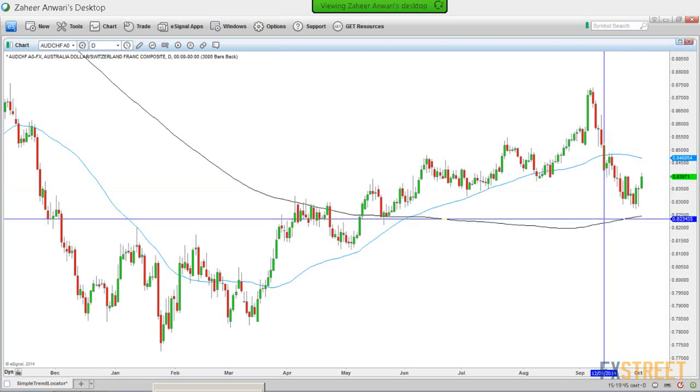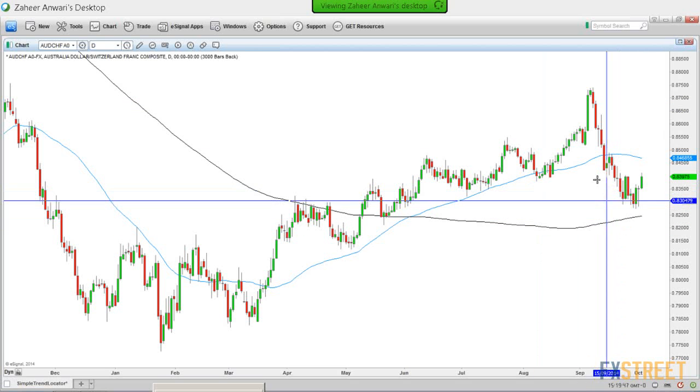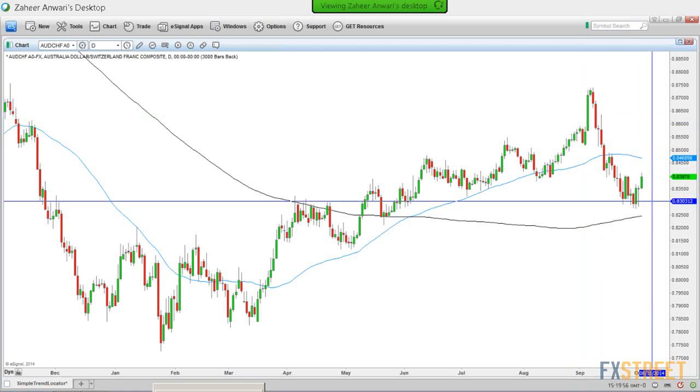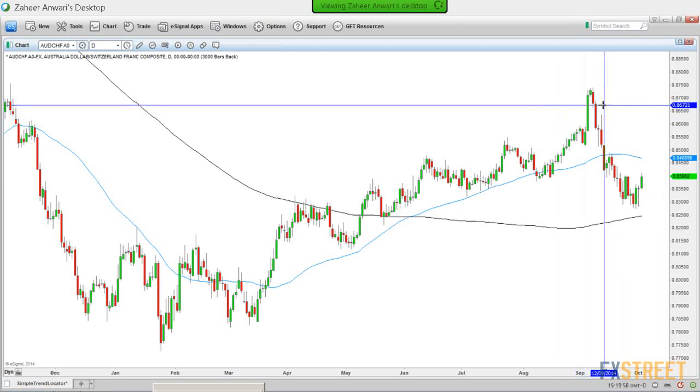Because if I'm looking to go short, I want to break the daily 200 moving average. So what this requires is a level of patience. However, guys, remember the size of my watch list. I've got an extensive watch list of 60, 70 pairs. While this is setting up, I've got other pairs that are trending. I've got other pairs that are much better set up than this, and I am trading those and taking profit.